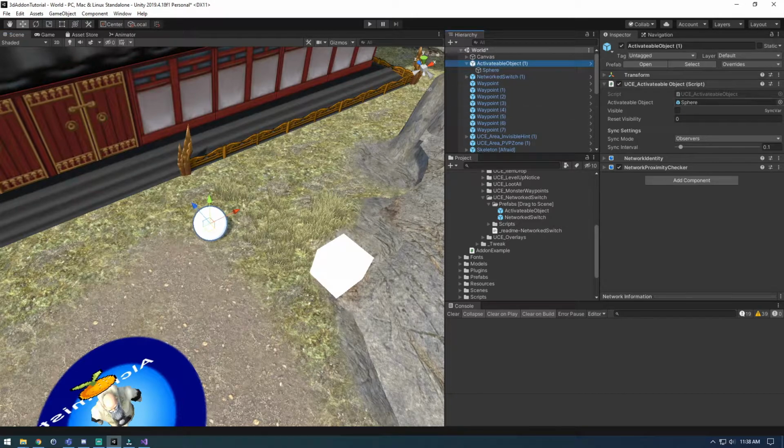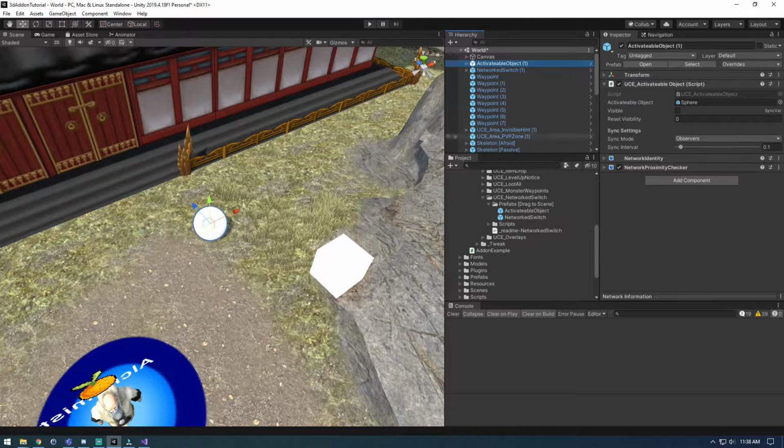And in here, you can see we have a sphere, which is just what's being turned on and off, and this is the top parent that controls it. And you can see the sphere is added. I have it by default set to not visible, so in this case, if I wanted it to be a trap, for example, the trap may not be there until they walk on the pressure plate or click on a lever, and then the trap shows up, or maybe it's a chest, whichever. So that tells you the starting state. And then visibility reset here is if it's 0, it doesn't do anything. It's just going to make this toggleable. Now, if you have this set to a timer, like 3 seconds, it will disappear after 3 seconds.